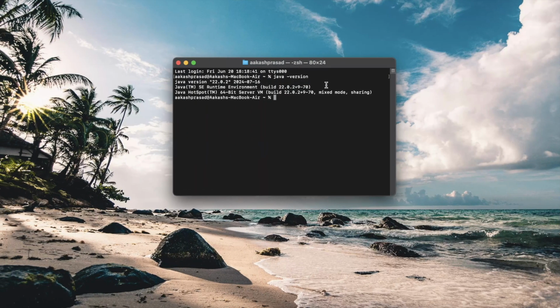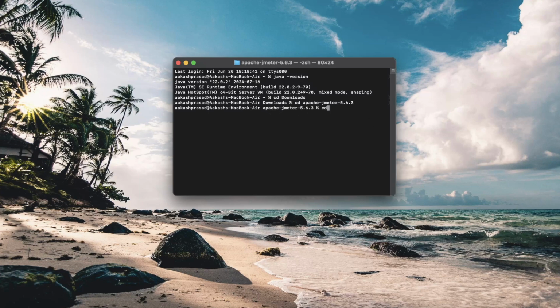So how do you come to bin? First you cd, and since I have it in my downloads, I will go to downloads. Now I am inside my downloads, where I have to open JMeter. So cd Apache, and if I press tab, it gives me the entire Apache JMeter folder name, and I hit enter. So I am now inside Apache JMeter.